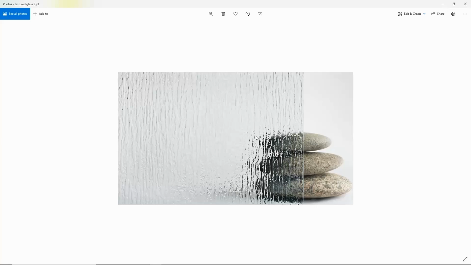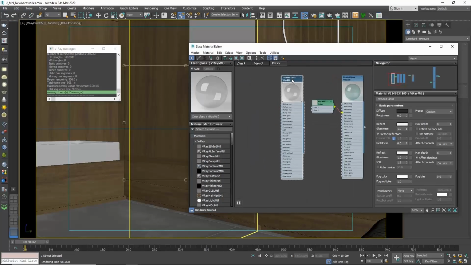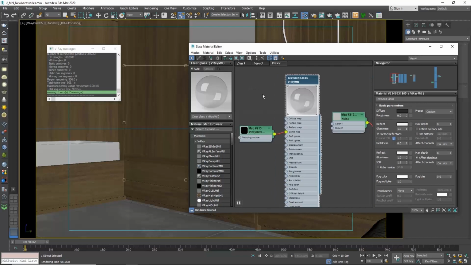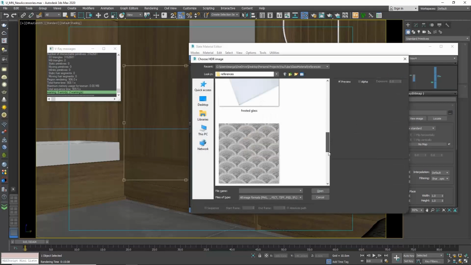It has reflections, it is transparent, and it also has a pattern that makes it look three-dimensional. Let's put all this info in 3ds Max. So the textured glass has all the attributes of a clear glass and we only need to add the pattern. To do so, create a V-Ray bitmap and connect it to the bump map. Select a black and white image of the pattern you want your glass to have.